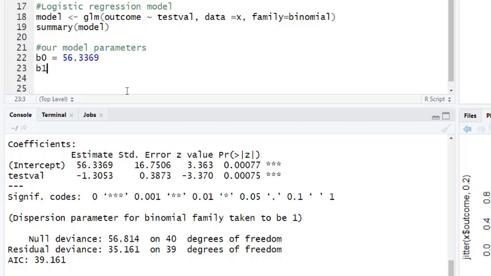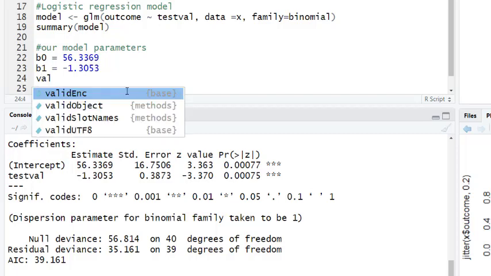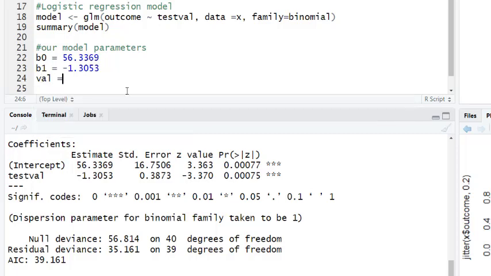We have B1 equal to minus 1.3053. And let me just take a value that I want to check, test value, as 42. So I want to calculate logit for this value 42.